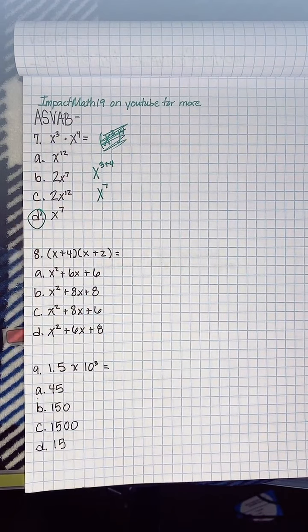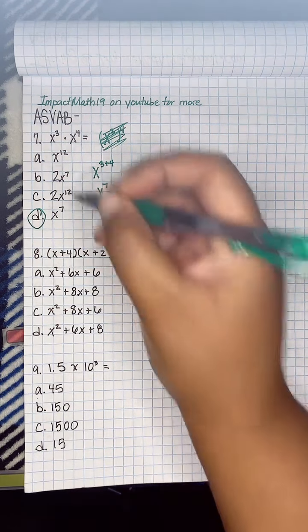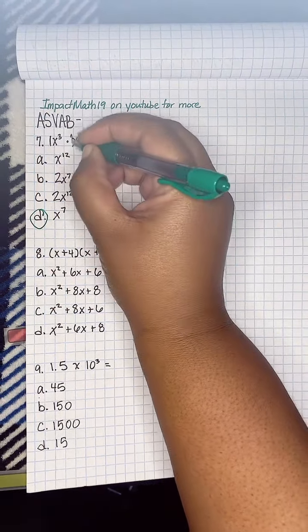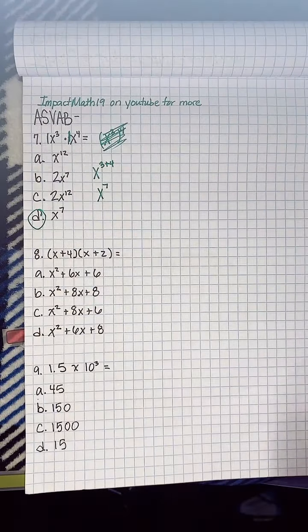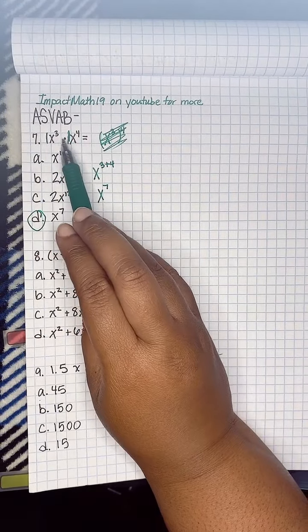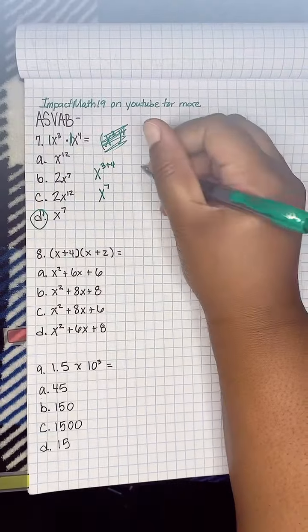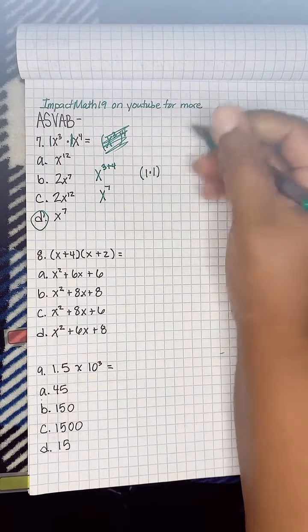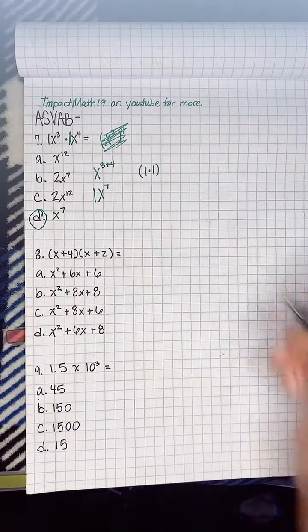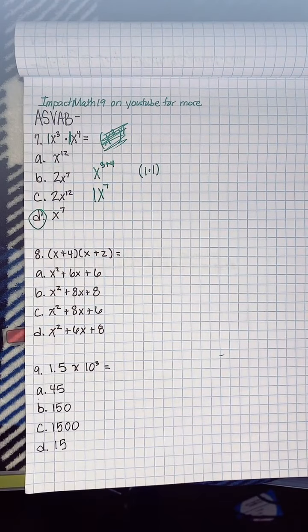All right, let's go to 8. I thought they have a 1 in front. Yes, they do have a 1 in front. Thank you for saying that. They do have a 1 in front, but the operation is times. So you would do 1 times 1, and 1 times 1 is just 1. That's why it just stays a 1.